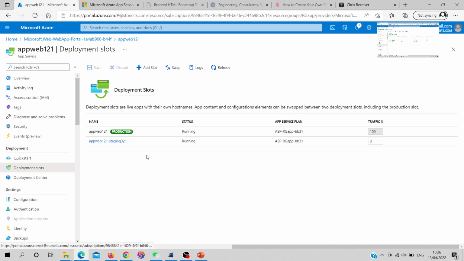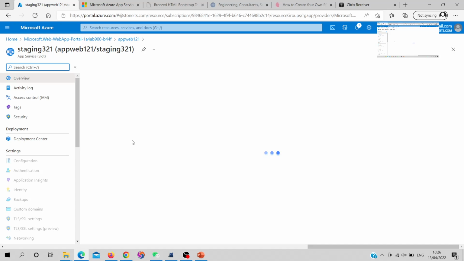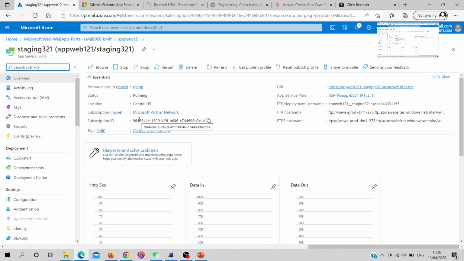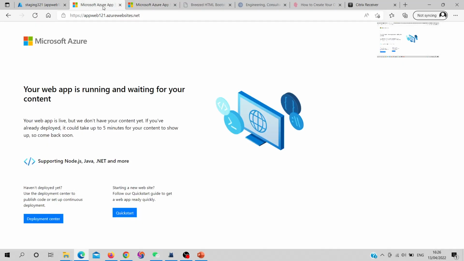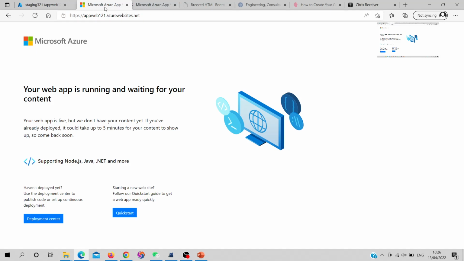You can just close and we can see it, and we can use our testing environment for this app just by clicking over there, and we can run this slot as a testing environment or staging environment. So we can use it at the same time, and you can check this page as well over here.